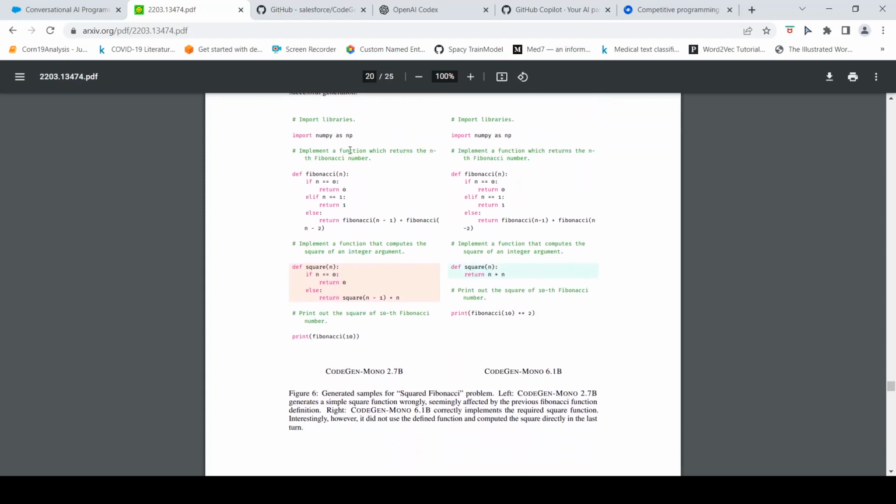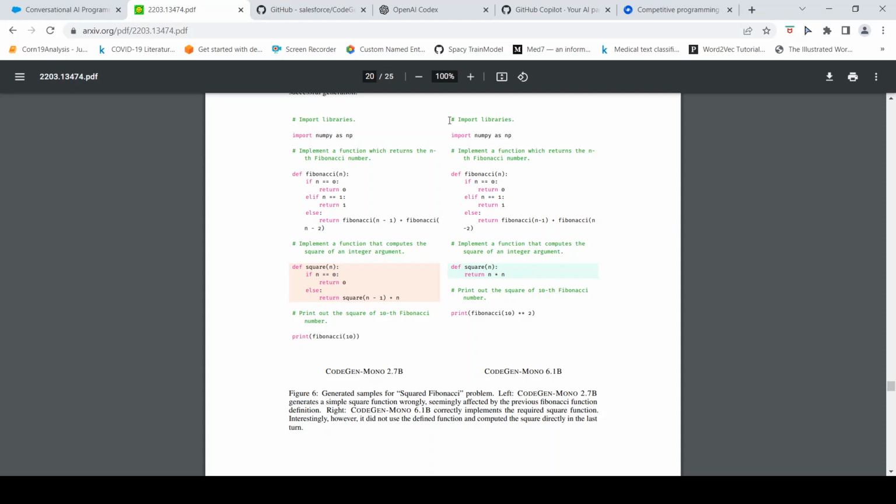If you look at both codes, a Fibonacci number needs to be generated: given a number, the Fibonacci number needs to be generated for that sequence. So that is what this function does; it returns the Fibonacci of the input. Given any number, find the nth Fibonacci number. That function remains the same, but the square function is wrong here, and it doesn't do the square. That's why this code is wrong. But this is an example.